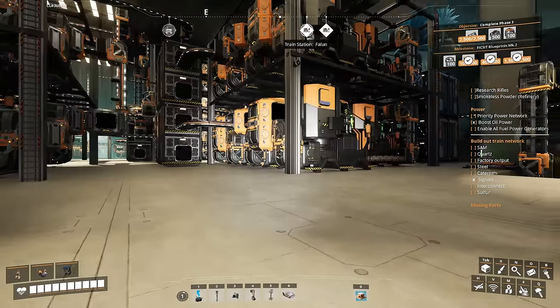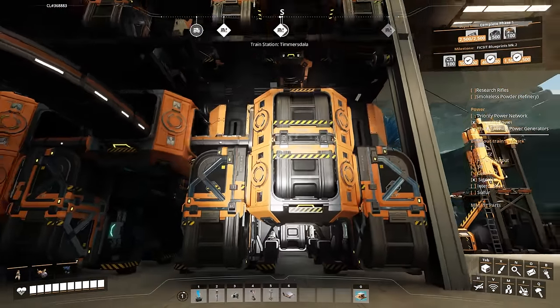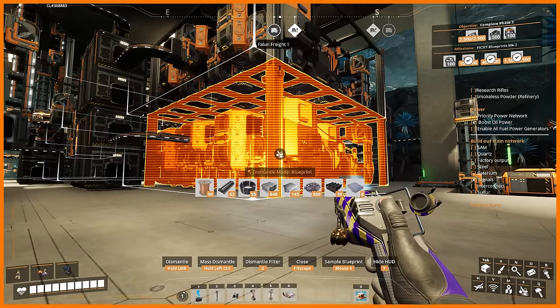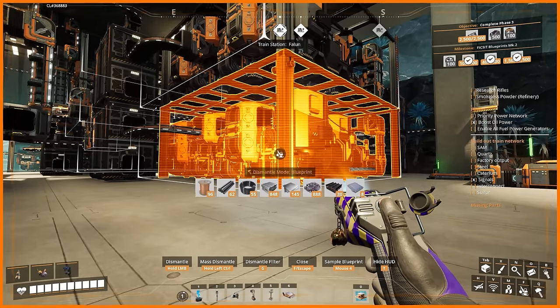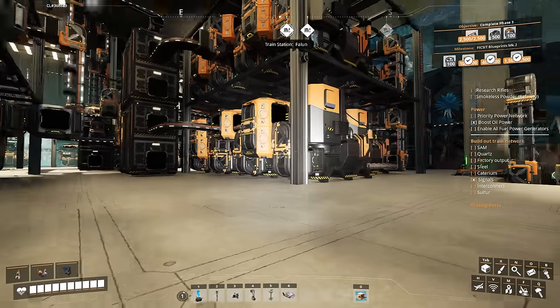So what I do is I build a compact set of machines. This is a relatively complex module, but it's understandable on its own. I build that into a compact blueprint, and then I surround it with steel frames so that it becomes, visually, a single module that you can look at and go, that is one object doing one job. And then I don't have to think about it again. I just plonk it down, and then it works.